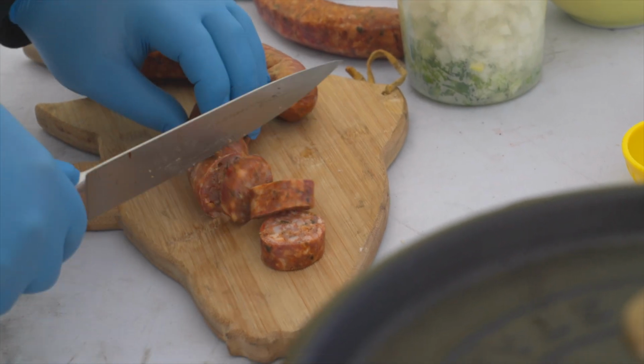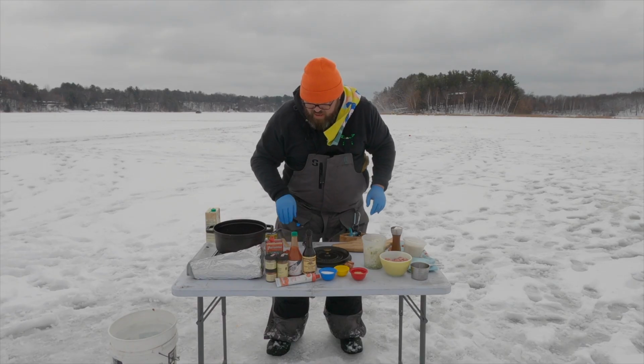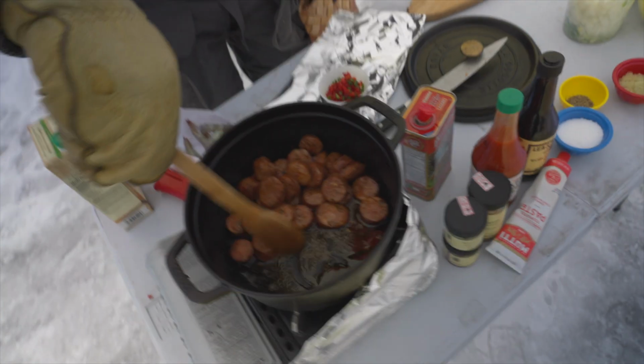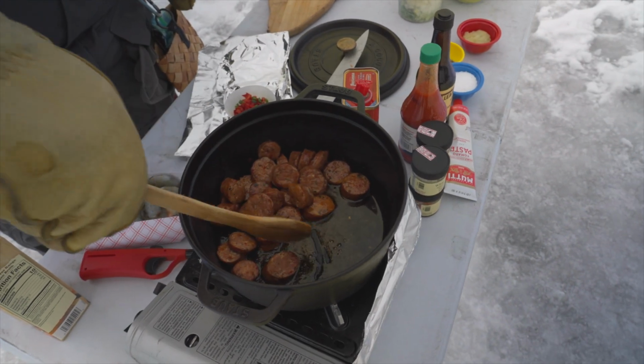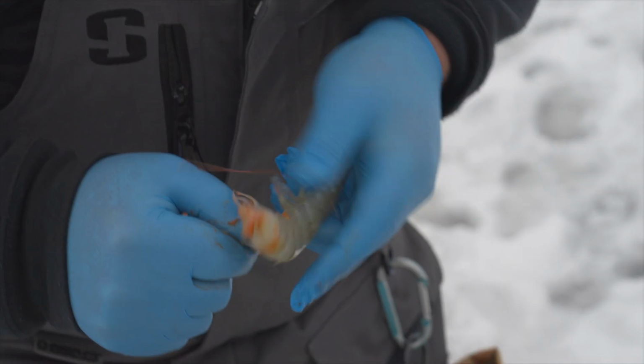We're gonna chop up this andouille sausage. We'll just cut nice rings. I want to render out some of that sausage fat to cook some of the other elements. I'm going to add in just a tiny bit of olive oil so there's a little extra fat. Okay, now let's deal with these shrimp. I'm going to leave the tails on for flavor, also because it looks pretty. Making a big mess.